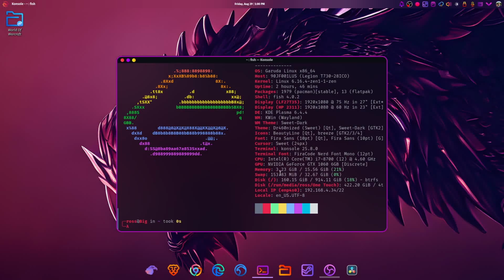Memory usage is a bit higher because I'm running recording software and other software in the background. I am using 3.23 gigs out of my 16, but as you can see moving around these windows, it does work pretty smoothly. Now, I wouldn't install this on a minimal system because the gaming software that's present does take up a bit more memory than some of the lighter installations of Linux. But you can see that we're running fine.